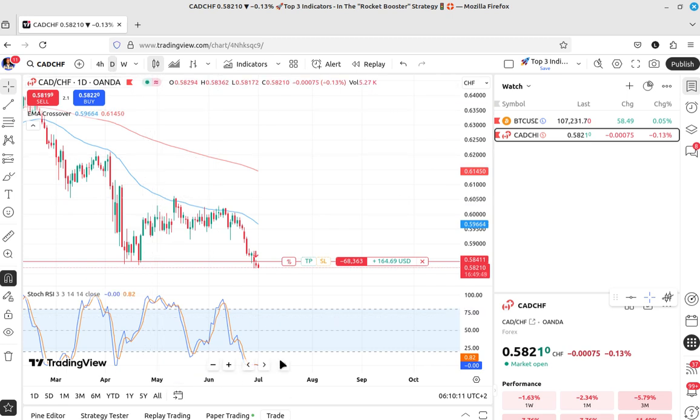Now, maybe what could discount the entry? Let me see. One is supposed to be above the other. What I believe could discount the entry is that we would want the blue line to be above the orange line. That's what I would assume. But anyway, I believe the entry is still very much open. I think you can still enter it.